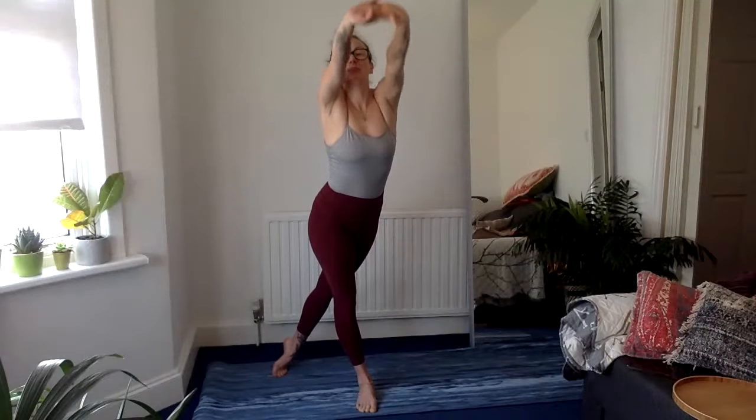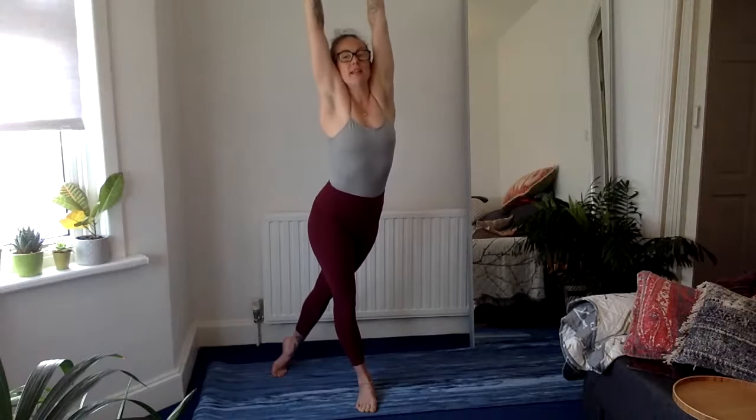Doesn't really matter too much, but if you like that kind of thing. And then push the arms up towards the sky. Now really lift your shoulders. Don't be afraid of having shoulders lifted. There's a big difference between intentional shoulder lifting and just shoulder tension. Okay, so lift them to strengthen them.